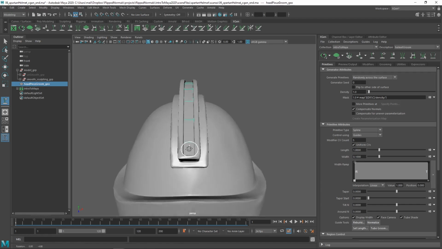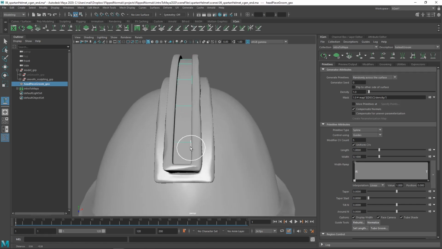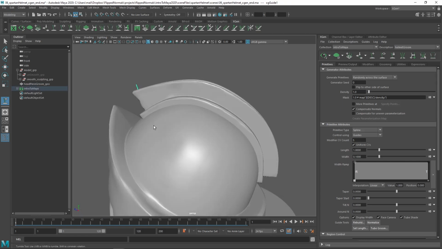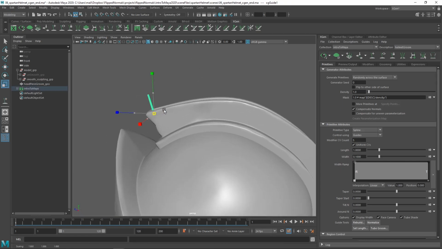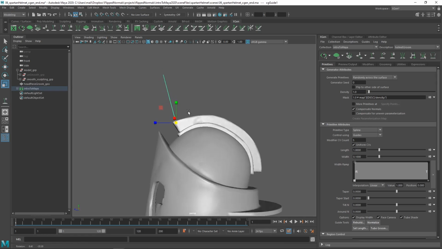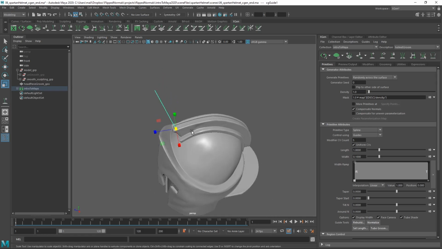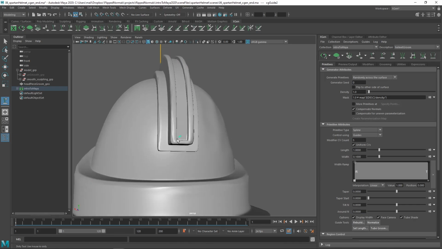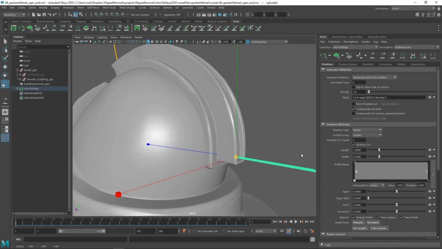We're going to be creating a few guides, and we're going to be shaping the guides nicely. So just click it where you want to go. And then we need to scale this guy up quite a lot. And then I'll do one at the end as well. Right there. And we have to scale this guy up as well.